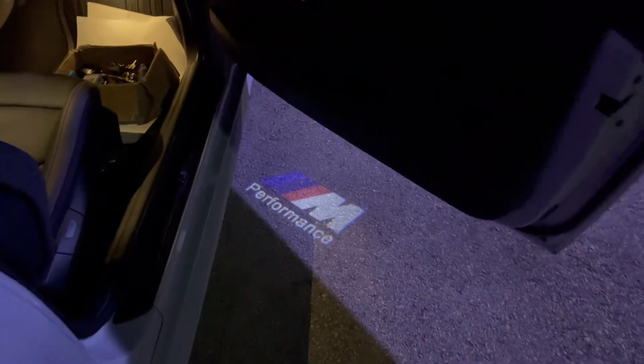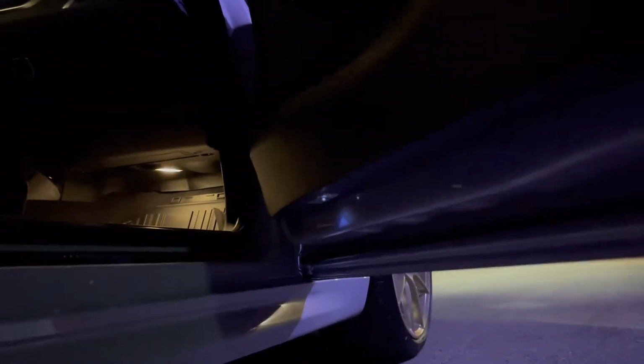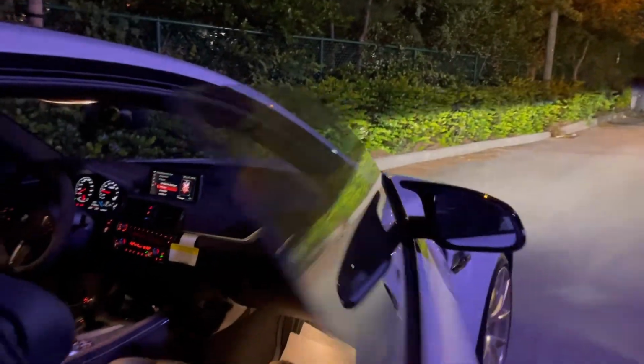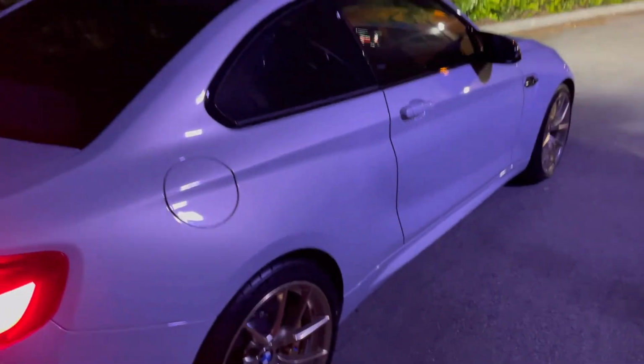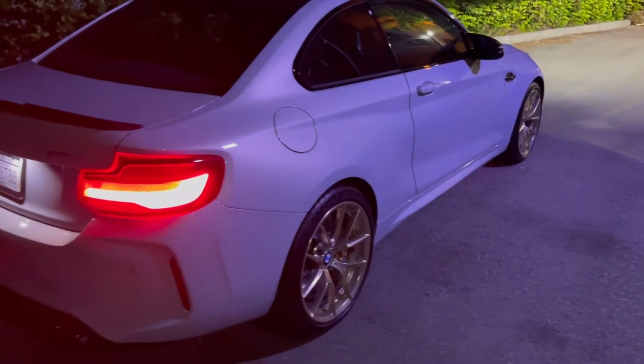So that's it. Basically it takes a few minutes. You take a plastic pry tool and insert it in between the little light there and the door panel. You pop them out and you install them. Virtually takes 5 minutes. So I hope you guys like this little modification.